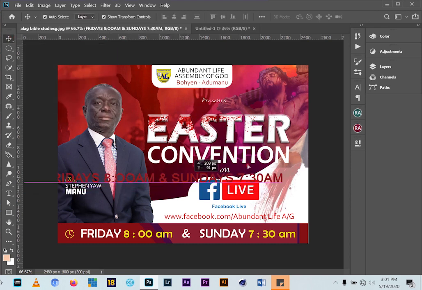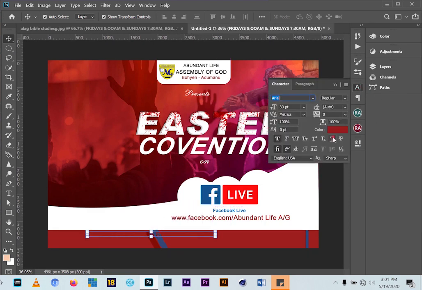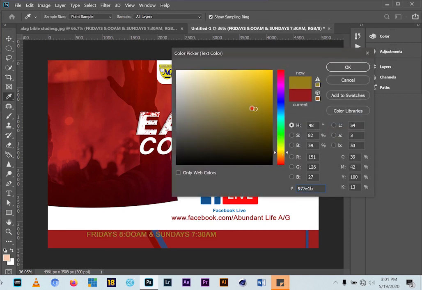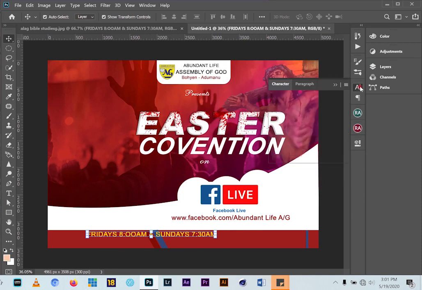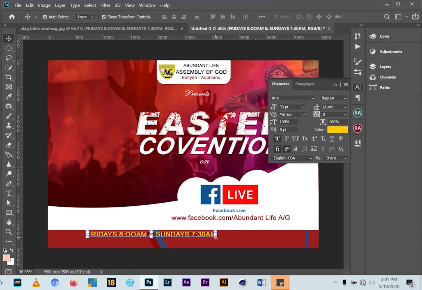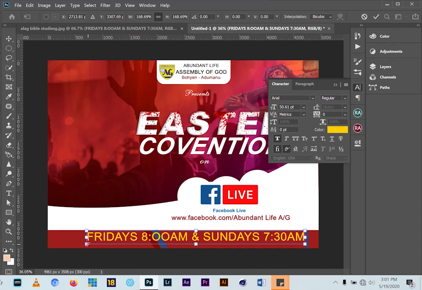Very good. I think the font, let me bring it here. You can type anywhere and bring it there. So I will copy and I will come to my main project. I'll hold on for a bit for it to come, then I'll bring it here. That's it. That's a tip. I'll just change the color so that I can see it well for the editing. So let me increase it a bit.